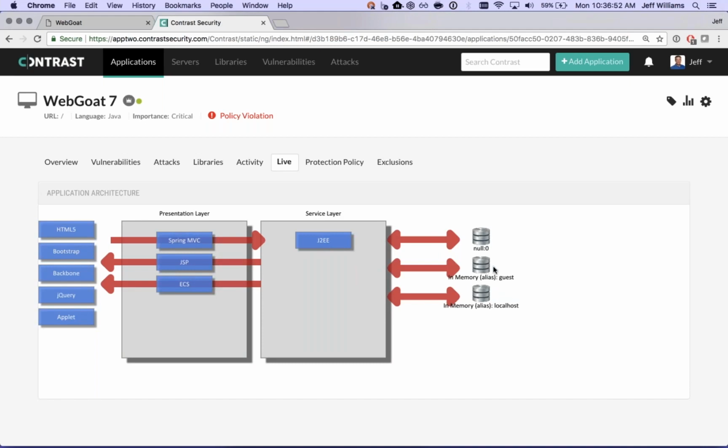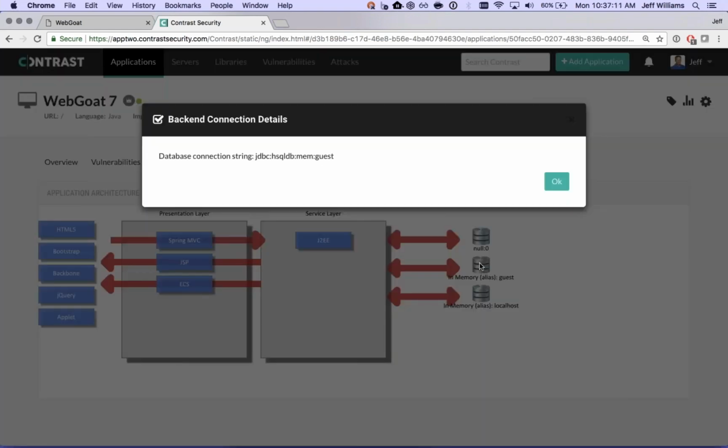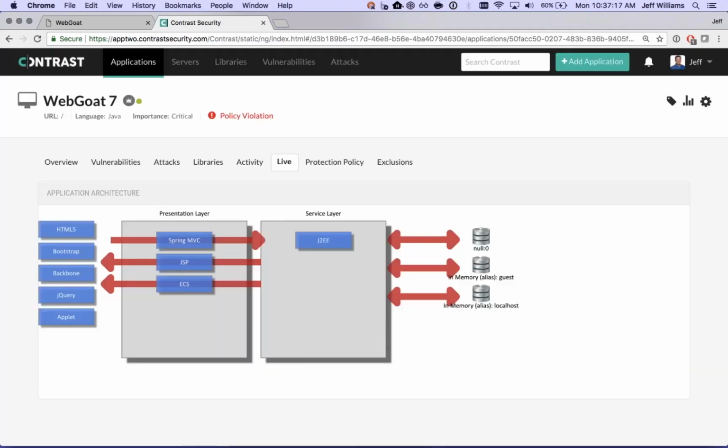And the idea here is that this represents ground truth because we're measuring it directly from the running application. Invariably, when we talk to development teams and show them their diagram, they're like, hey, wait a minute, I didn't know about that connection. Maybe it's going out to the internet or doing something they didn't understand. You can drill down and see exactly what's going on under the hood with each of these connections. In this case, it's just an in-memory database, but often it's something much more interesting from a security perspective.